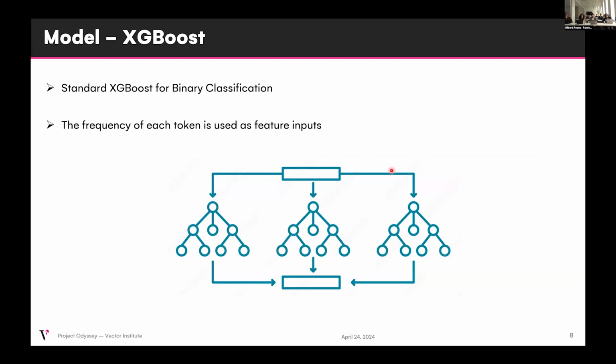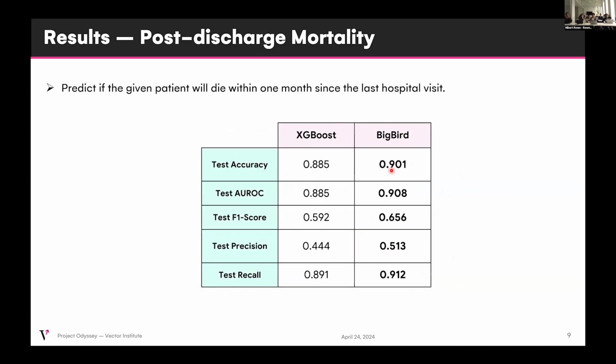Another model we also use as a baseline type of comparison is called an XGBoost. And an XGBoost model doesn't really care about the sequence of things that happen, and mostly cares about what are the things that happen. I don't care when you had your medication, I just care if you had that medication or not. And it uses that information to predict, oh, maybe you had too many medications related to glucose, maybe you have diabetes. And we use these two models in different mortality or other types of healthcare tasks.